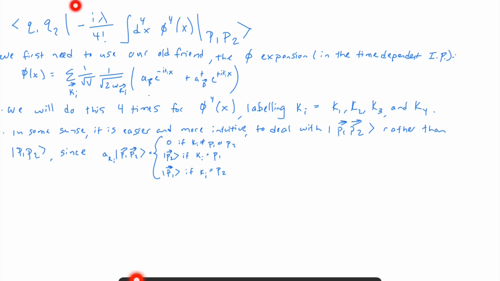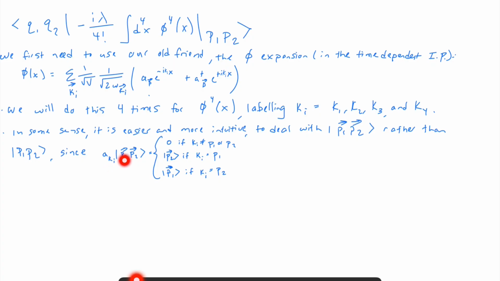One thing I'll say is technically, this is what we're trying to calculate. These things, again, are relativistically normalized, so they have those factors of square root of 2 omega p1, etc. And same with this. But at least the intuitive part of the calculation is easier if this is not expressed like this, but expressed in terms of just the 3-vector non-relativistically normalized thing, which has the arrow on top of it. Because, for example, if I do this, which is a destruction operator on this 2-particle state, you remember from our earlier lectures, if I take a k sub i and act on this, if this k sub i is not p1 or p2, this whole thing just equals 0 because it just collapses to 0.